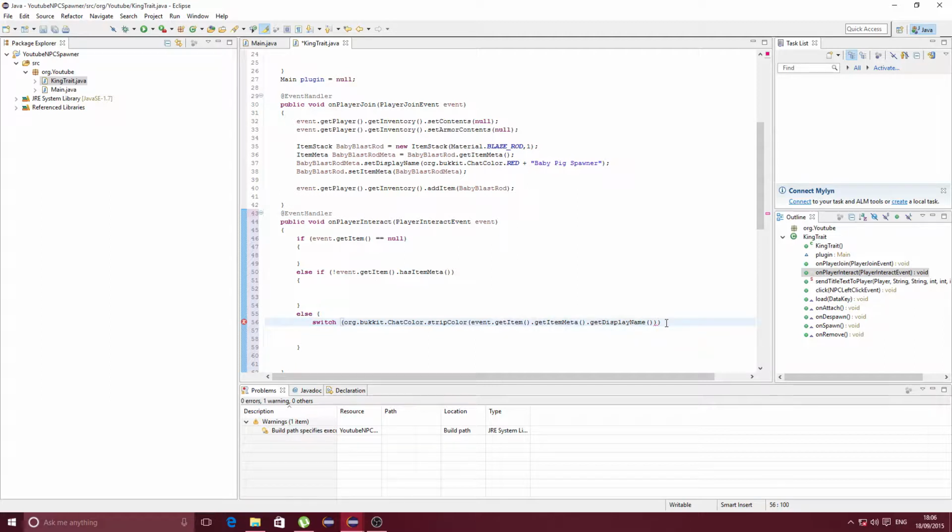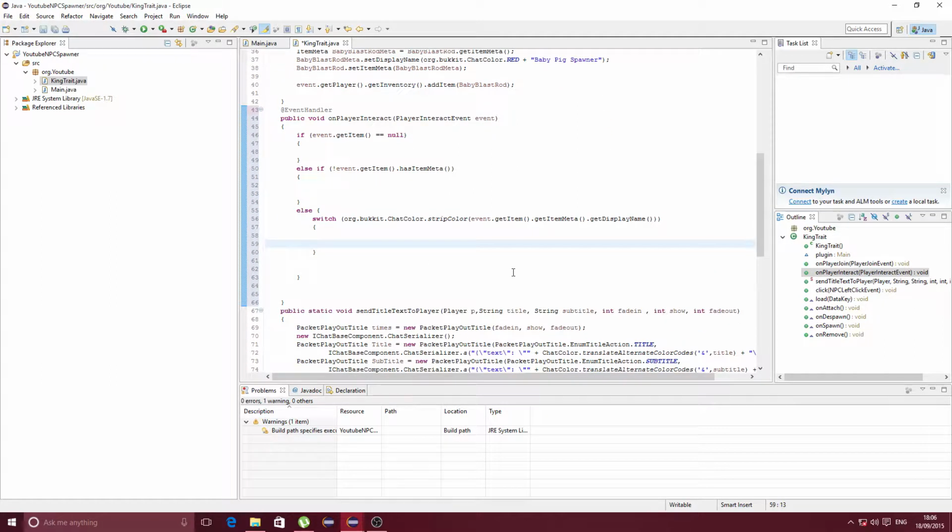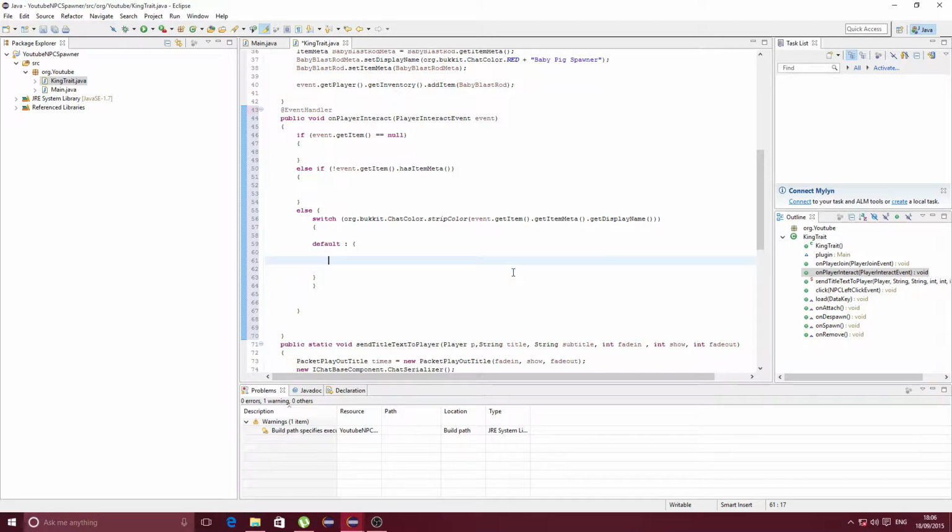Now we can open it, and first we always need a default. That means if all else fails, do this. In our case, if all else fails, just return. So it will just stop, meaning nothing happens. You don't exactly need it, but it's always a good trick to make sure you stick returns everywhere, because if you don't, it could eventually cause you some problems, and we really do not want that.